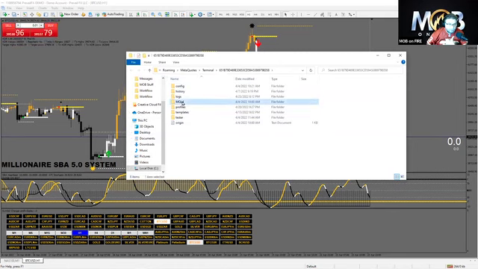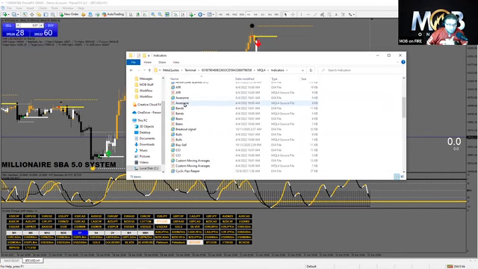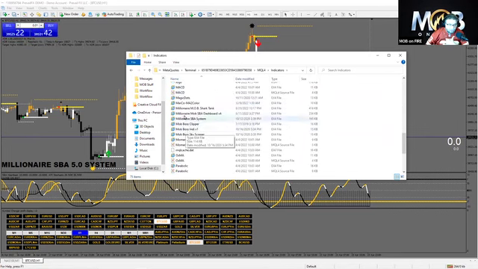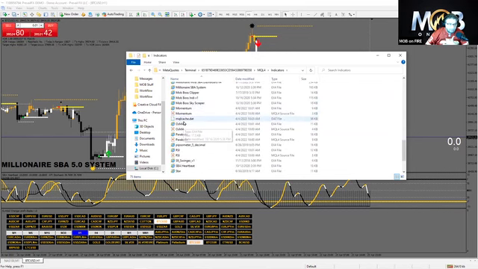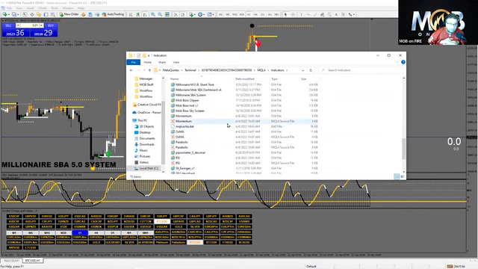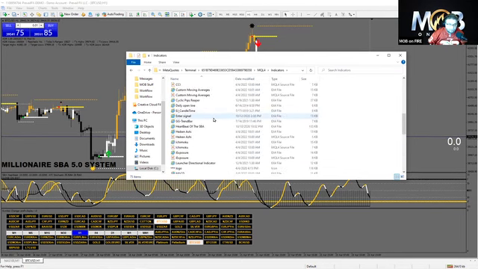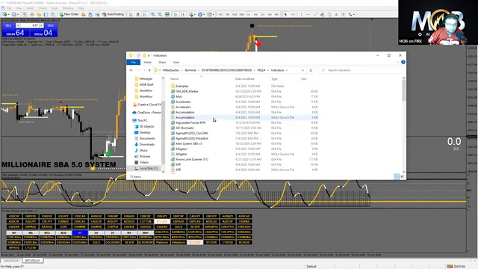You would just double click over here in MQL4, then click on indicators, and here are all the indicators that you have at your disposal, including all of the Millionaire Mob SBA indicators. If you added the 1 hour workday indicators, they would also be listed over here. Those are Tradeology indicators.